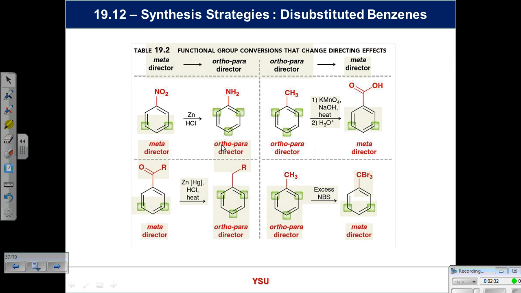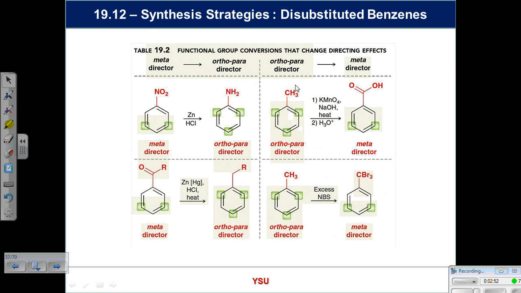There are some limitations to this. It's very difficult to go back from NH2 to NO2, right? You're sort of at a dead end right there. But you certainly can go from NO2 to NH2, and that will affect greatly what happens next in terms of the regiochemical outcome. Moving along to the methyl group over here, this is ortho-para directing because it stabilizes the carbocation if some of it forms at that place where the methyl group is next to.